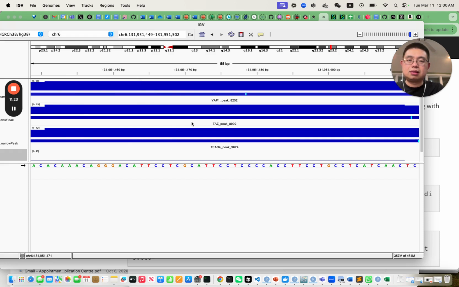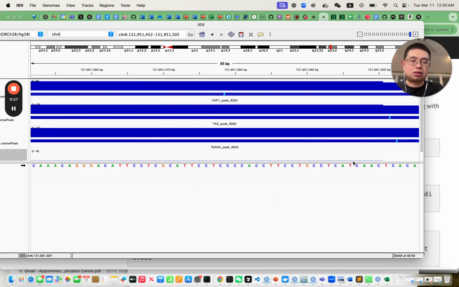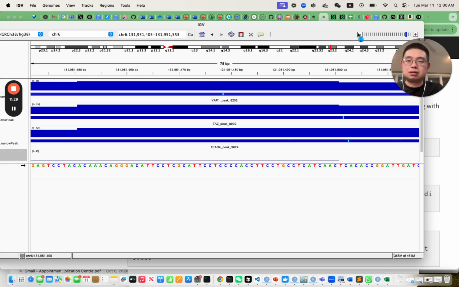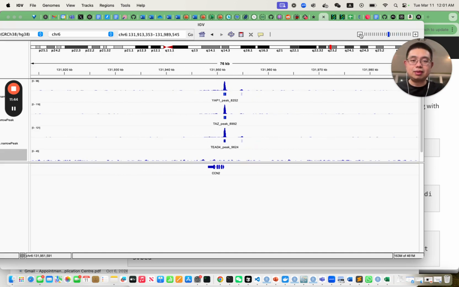I believe it is 50 base pair bin size, which is the default. So this little thing here is 50 base pair, and for each 50 base pair you have a constant number. Okay, so there's no actual mystery. This is just a histogram, the BigWig files.